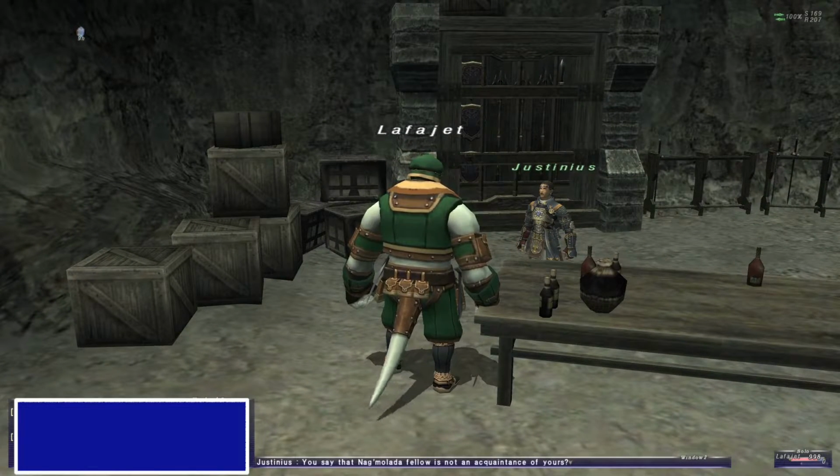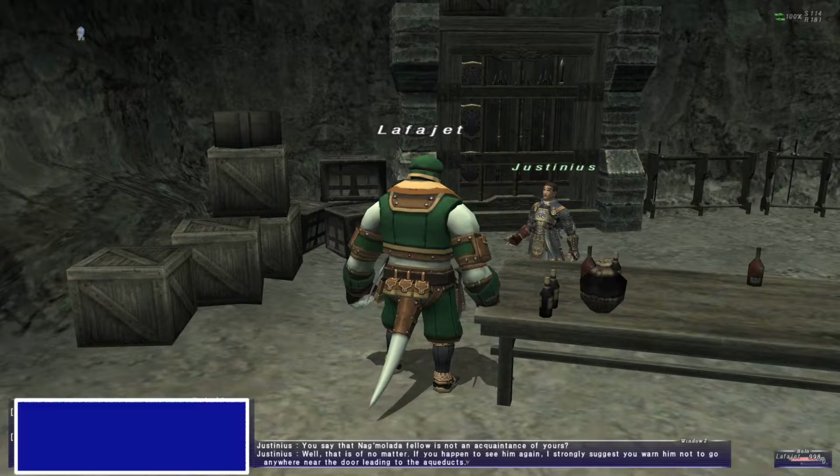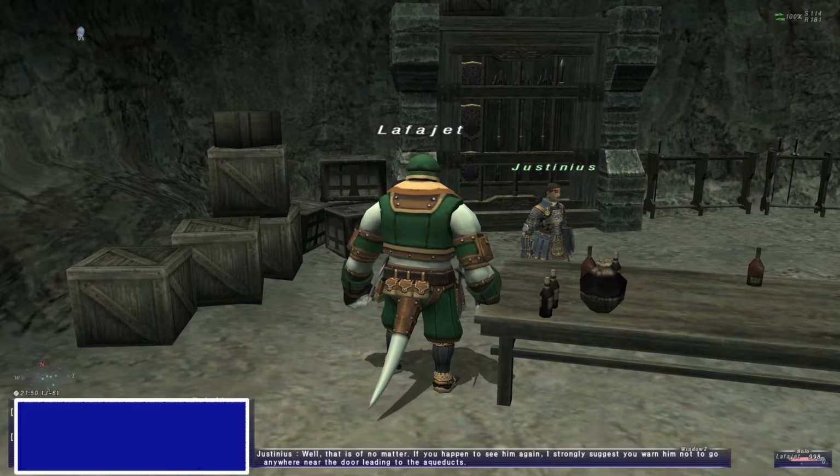You say that Nagmulada fellow is not an acquaintance of yours. Well, that is of no matter. If you happen to see him again, I strongly suggest you warn him not to go anywhere near the door leading to the aqueducts.